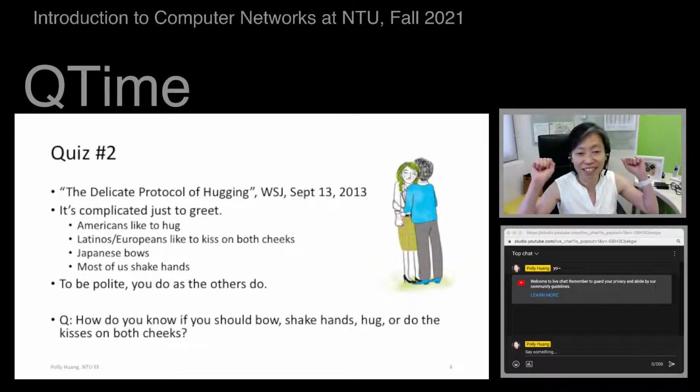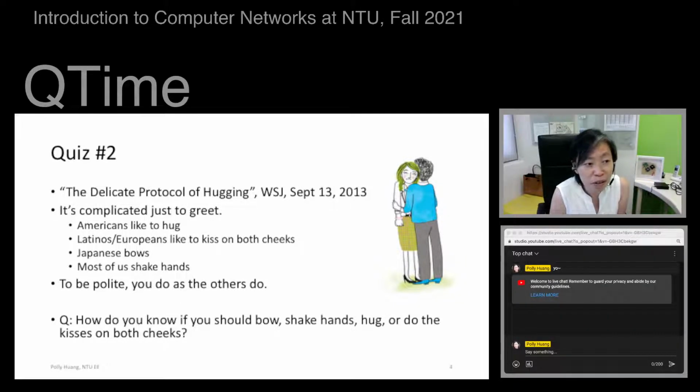The guy is very loving, wanted to make friends, and is hugging the girl. But the girl might be an Asian, and in Asia, hugging is actually a little bit intimate. So the guy probably didn't know that it could be a bit offensive to the girl. So that was the situation.